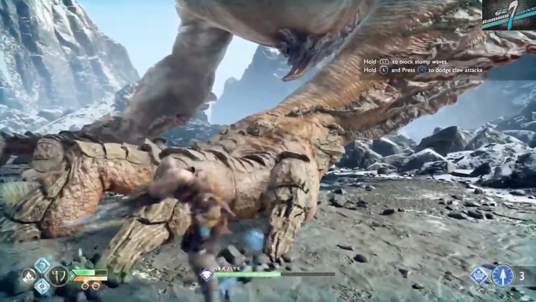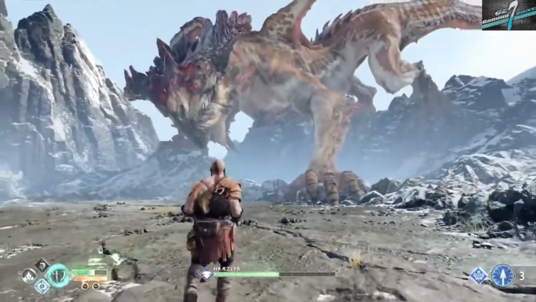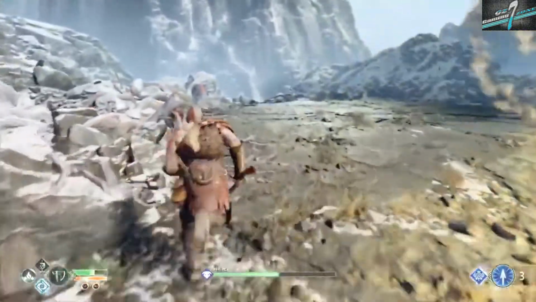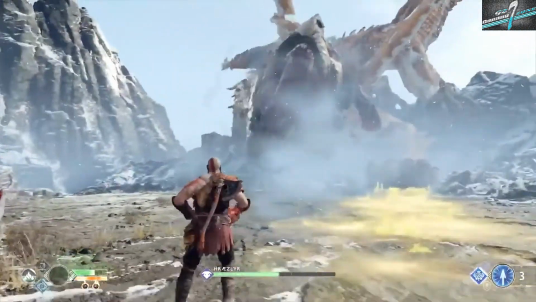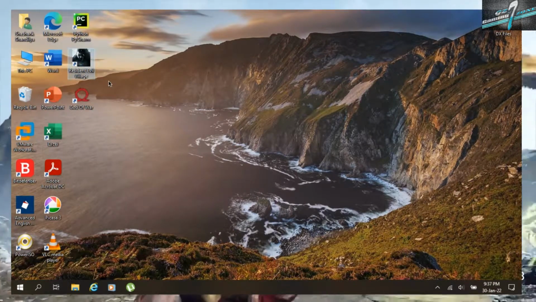So it became clear that this game is not going to work on hardware that is not compatible with DirectX 12. And that might be an end of latest AAA games on older hardware. This is not the only game that didn't end up working due to the lack of DirectX 12 support. Resident Evil Village that came out last year also didn't end up working on my system due to lack of DirectX 12 support. You can check out the coverage of that game from here.